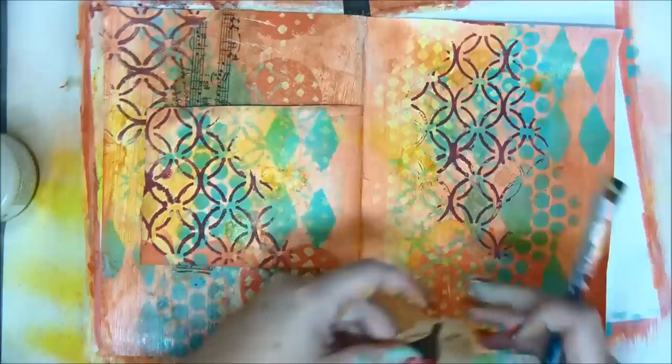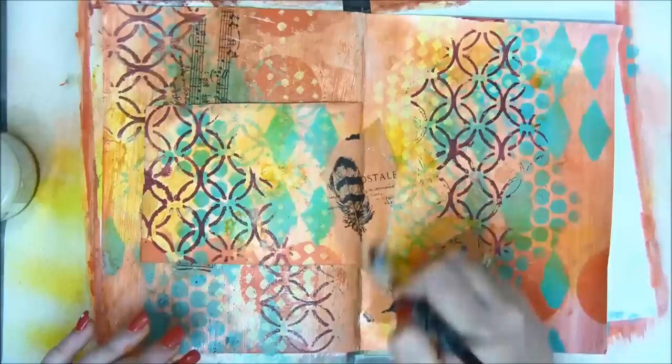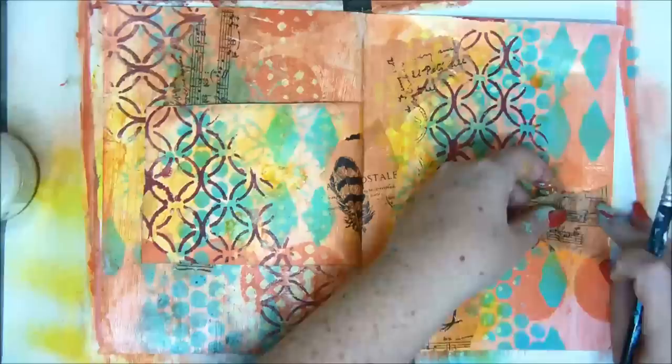So this little page in the middle is going to be a hidden door, you can say, for stuff that we're going to put under it and on it. And you're just going to see in a sec. So I'm just adding some more pieces of tissue paper.